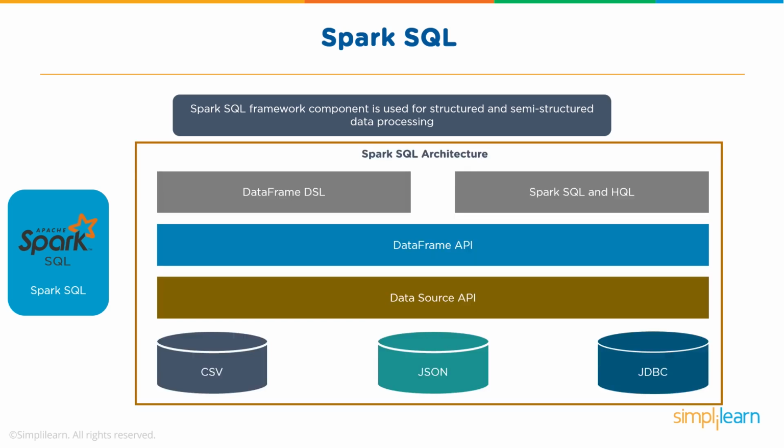So you can work on different data formats, say CSV, JSON. You can even work on smarter formats like Avro, Parquet, even binary files or sequence files. You could have your data coming in from an RDBMS, which can then be extracted using a JDBC connection. So at the bottom level, Spark SQL has a data source API, which basically allows you to get the data in whichever format it is.